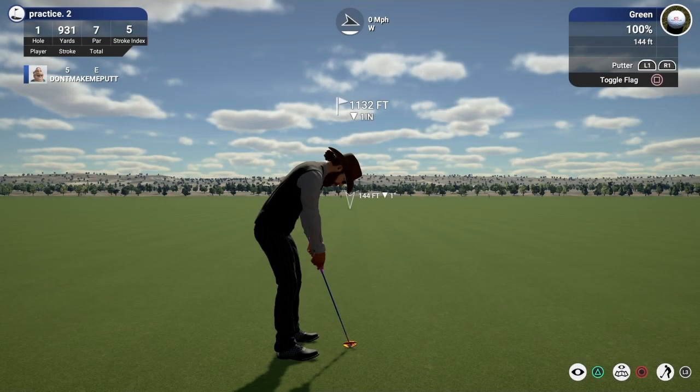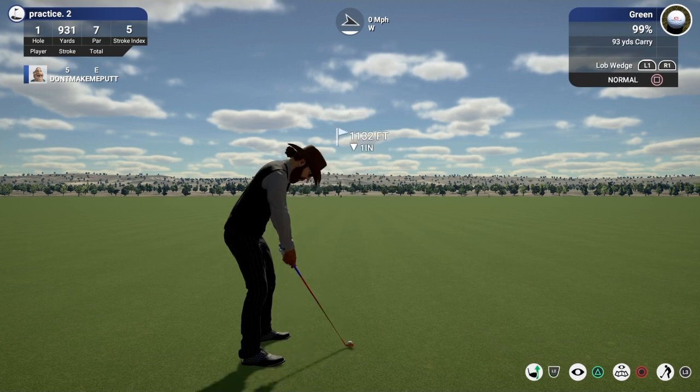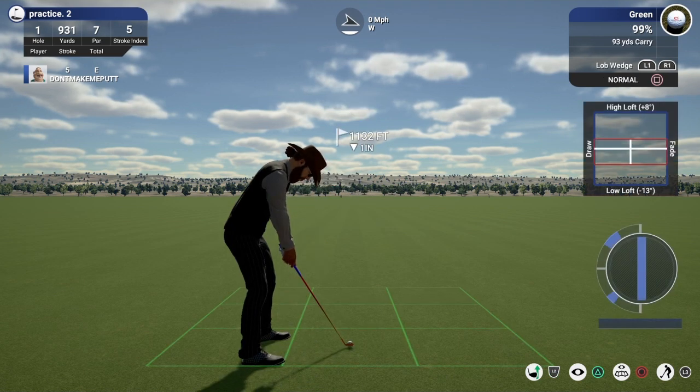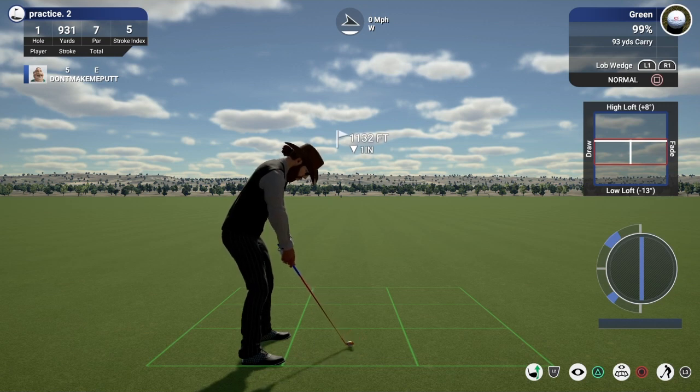Right, so the next one that we see on the yardage chart is above the F. Now what this means, if we just click on the yardage chart once again, is we want to move this up, and we basically want the tip of the line to be just on the edge of the tip of the F in fade.